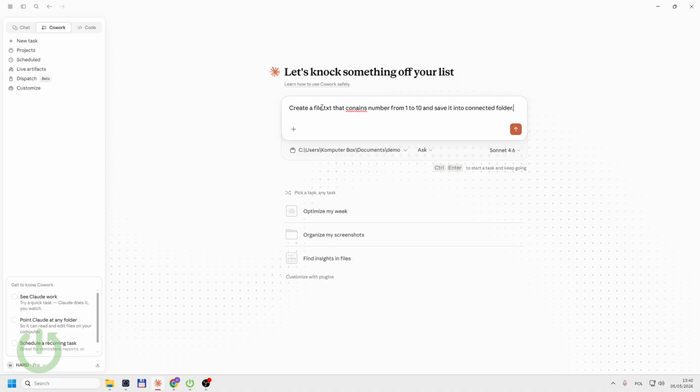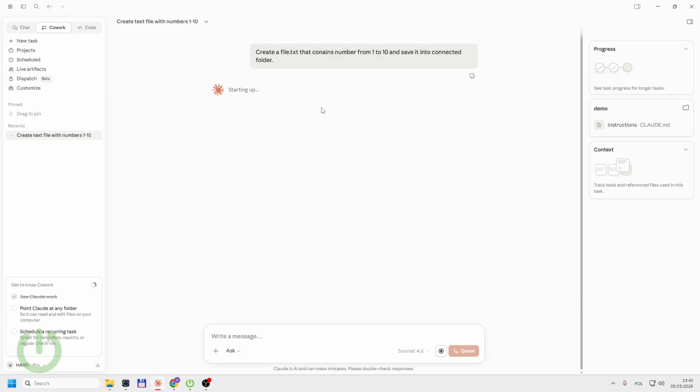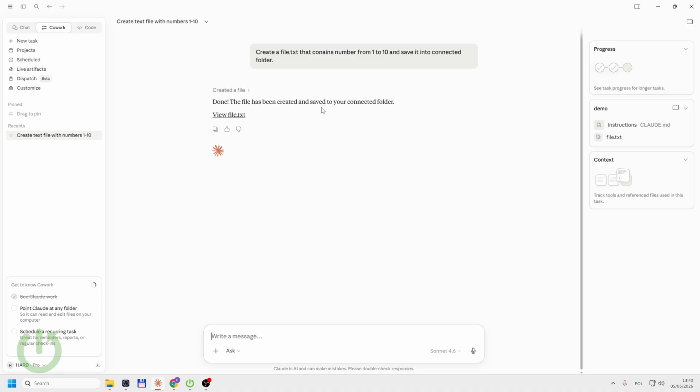If I press enter, this is something I called in the intro the workspace folder. I will press enter, and as you can see, the AI model is thinking. Done. The file has been created and saved to your connected folder.